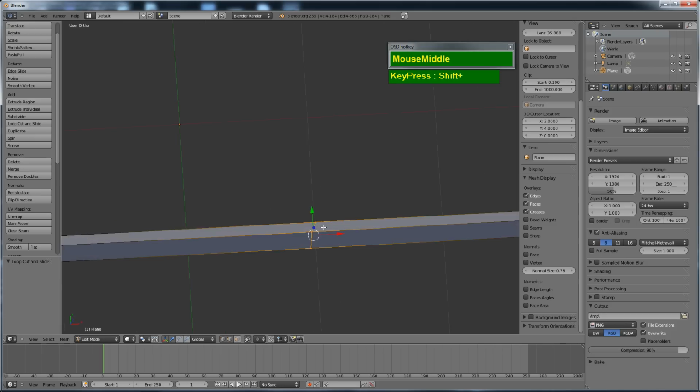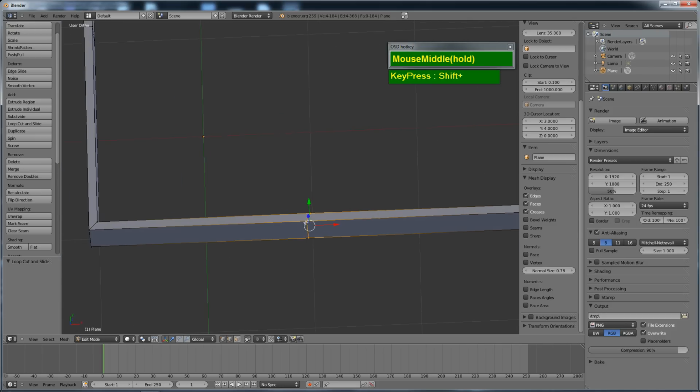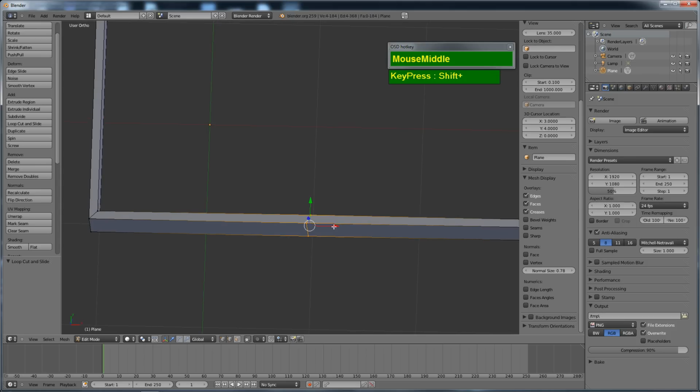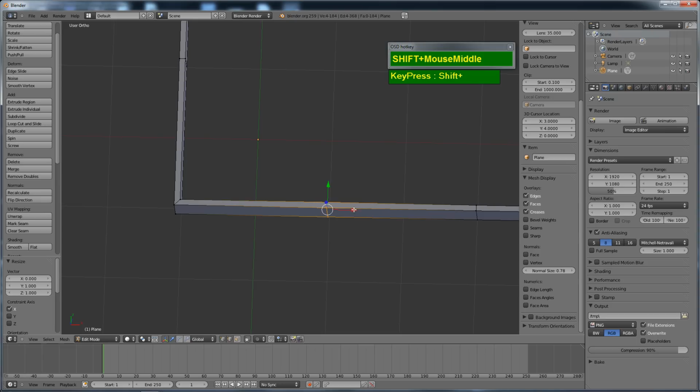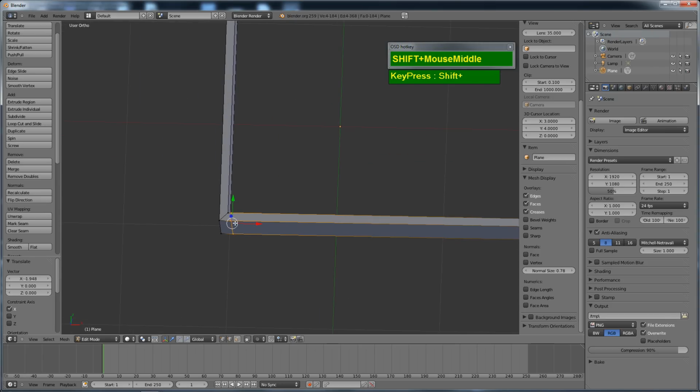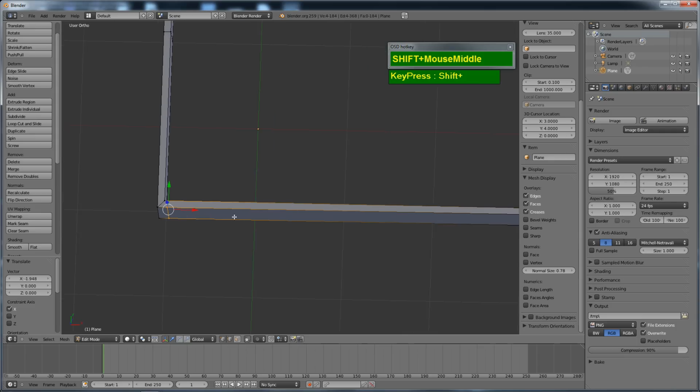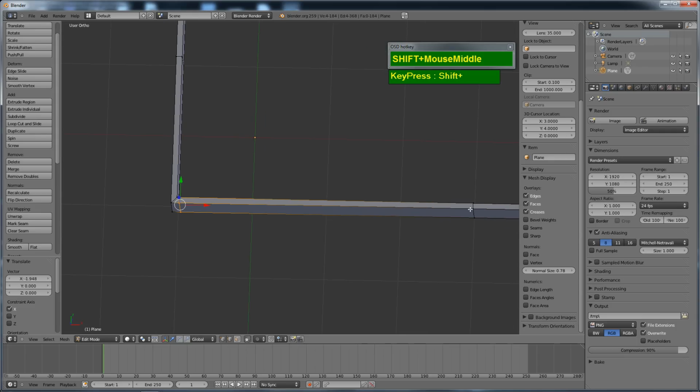So how do we fix this? Well, it's very easy. All you have to do is take note of which axis it is at, where you can flatten it. So along here is the x-axis. While the loop is still selected, you can press S followed by X, and then press the number 0. Now the loop is flattened. Now I can shift this loop by moving it all the way here. And if you have two parallel or perpendicular loops here, you can insert as many edge loops as you want, and you notice that they are all straight and parallel.